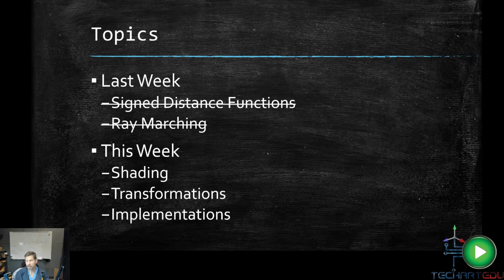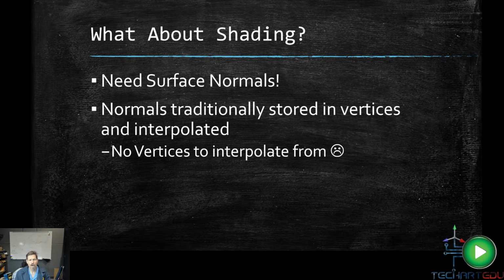So that's what we're going to do. As described earlier, we're going to talk about shading. Now, what is the first thing that you need in order to shade anything? Everything shading related, whether it has Phong shading or even when you go into the complex PBR shaders, they've got to have surface normals.